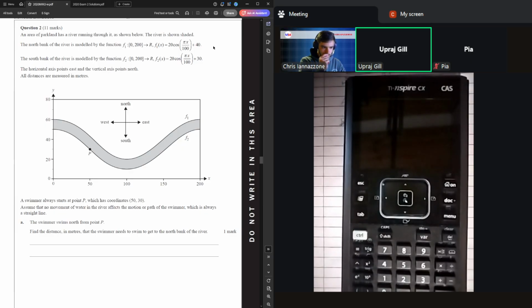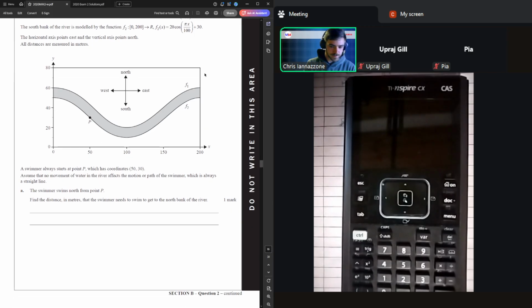Like, I looked at this first, but just to be sure, I put them into the CAS and defined them and subtracted, f of 50 minus h of 50. F50 minus H50. Yeah, okay, cool. So you did it specifically at the 50 spot as well. Yeah, easy. Nothing too crazy.